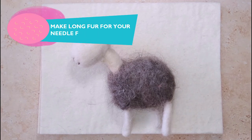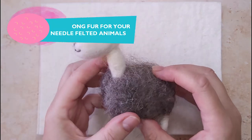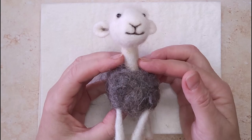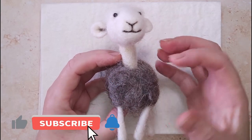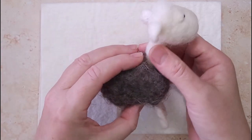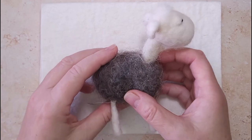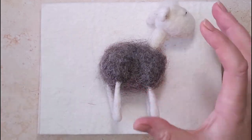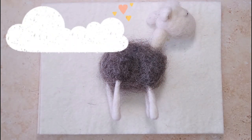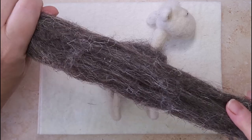Hi and welcome to the Felt Hub. Today we're going to learn how to add a gorgeous top coat to our needle felted sheep, which is looking a little sad with an ET-type neck — I've done the neck a bit longer so I can show you how brilliant the long fur looks, which really adds to the finished look. This is my Herdwick sheep that I've pre-prepared. I'm going to add a straight top coat using this beautiful coarse Herdwick wool top, which is absolutely perfect for this project.